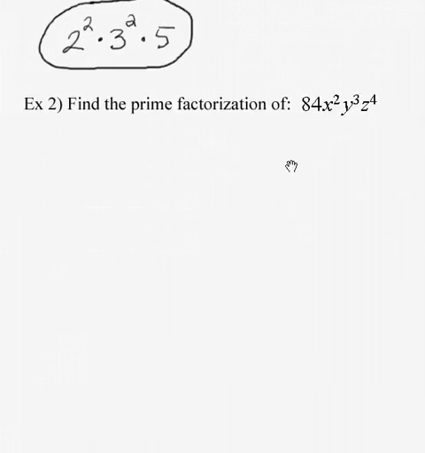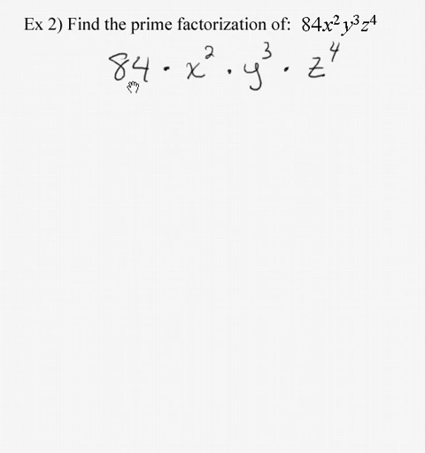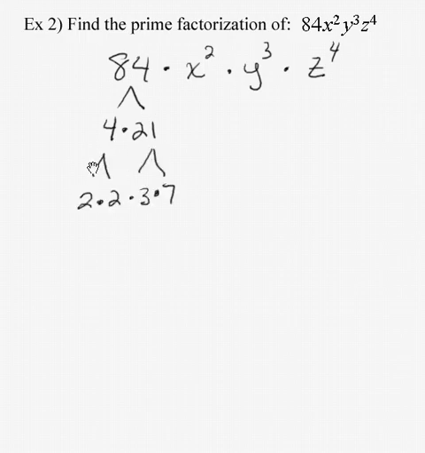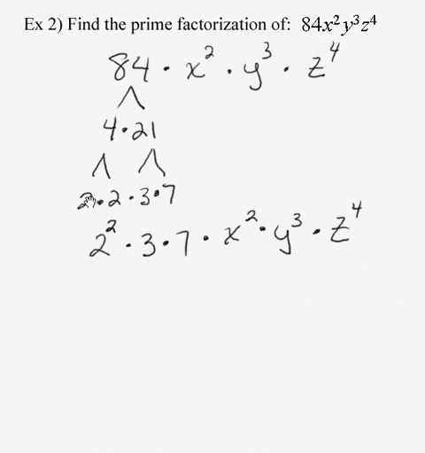This time we're going to do another prime factorization, but we're going to do that of a monomial, so we're including the variables as well. And as you will see, the variables are no problem at all. So let's start with prime factoring 84. We might say that that could start out as 4 times 21. 4 could be factored as 2 times 2. 21 could be factored as 3 times 7. 2 occurs twice, so we want to end up with 2 squared. And then 3 is a factor, 7 is a factor.